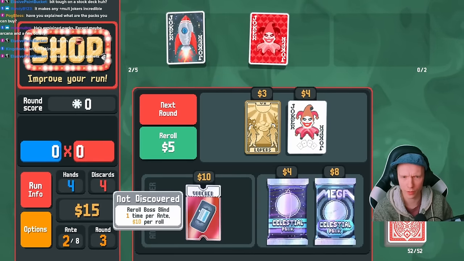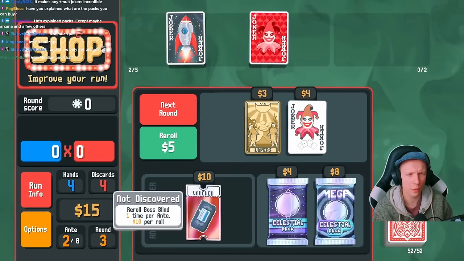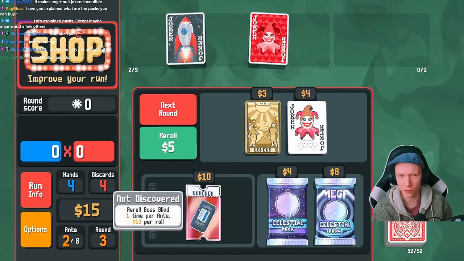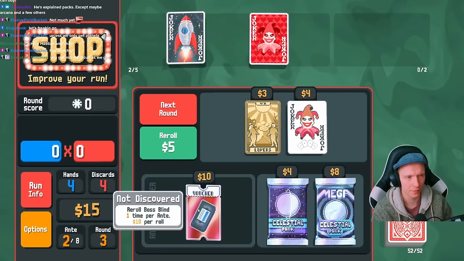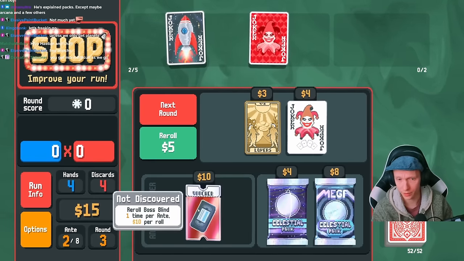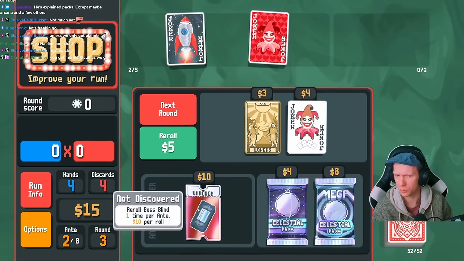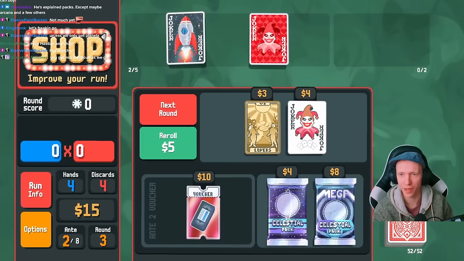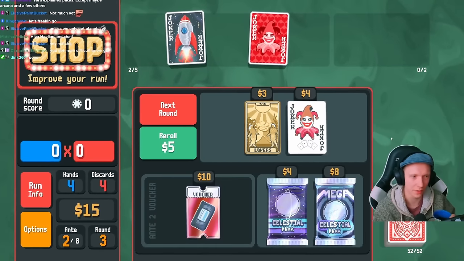All right, so here's our weird voucher for this Ante. Reroll boss blind 1 time per Ante, $10 per roll. I don't really like that. So if you don't like the look of the boss that's coming up, you can roll it, I guess. I don't know how you actually do it, but yeah, it's very, very expensive to do that. So I don't think we can ever afford that right now, at least.